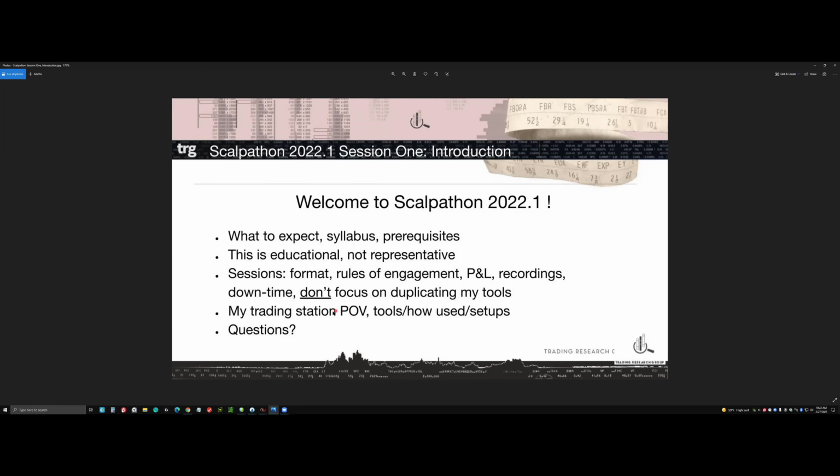We have done my trading point of view. That's what POV is. That's what am I looking at, the tools and how I use them. We've talked a little bit about setups. Like I said, we're going to do that, of course, across each session. And I will make a little PowerPoint for each one so you have a document to look at. I'm not going to emphasize that today because they're much easier to look at when they're actually happening. So trust me, you will get setups.